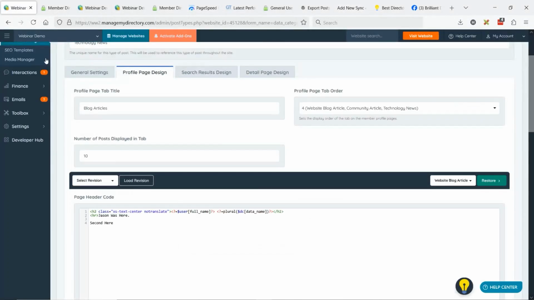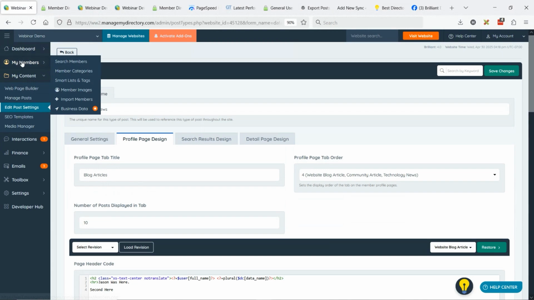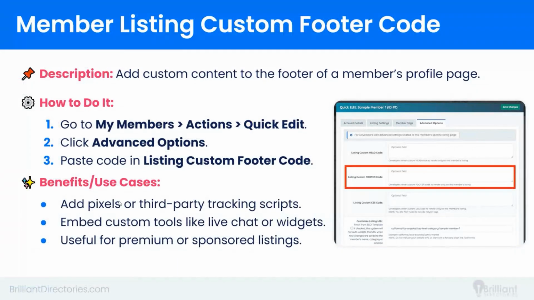So some use cases for this would be, if you're adding any third-party tracking scripts or pixels to a specific member's profile page, you can also embed any custom content. For example, if one of your members hosts weekly events and the events change week to week, maybe you don't necessarily want to give them access to publishing event posts for whatever reason. You don't want to give them access to embedding their own embed code on their profile, but you're okay embedding some pre-approved content for them.